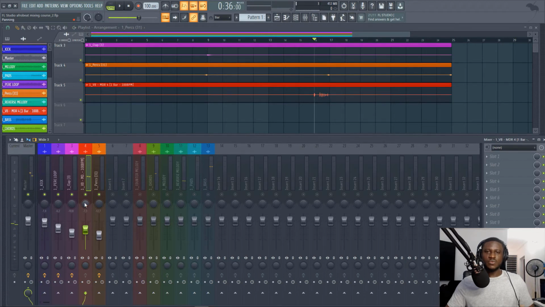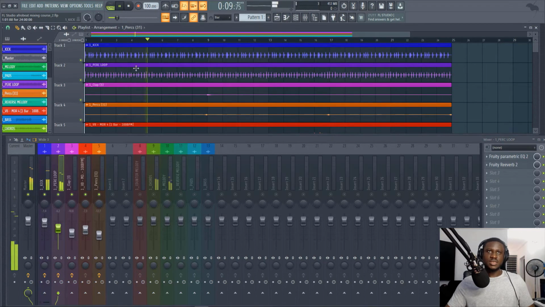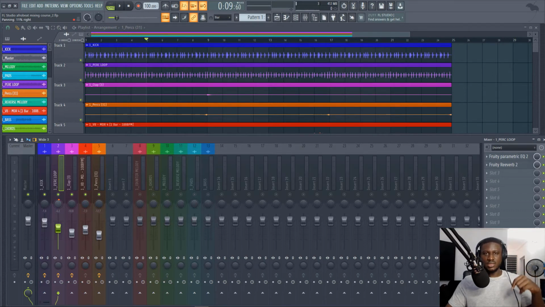If you notice, we've not panned yet. We've not taken this to the left or to the right. That's because this loop already has some kind of mixing inside it. It's already panned. But if you were to pan, for example, your snare and your clap should be between, you see the percentage right here. I'm going to have a chart that you can download for reference.